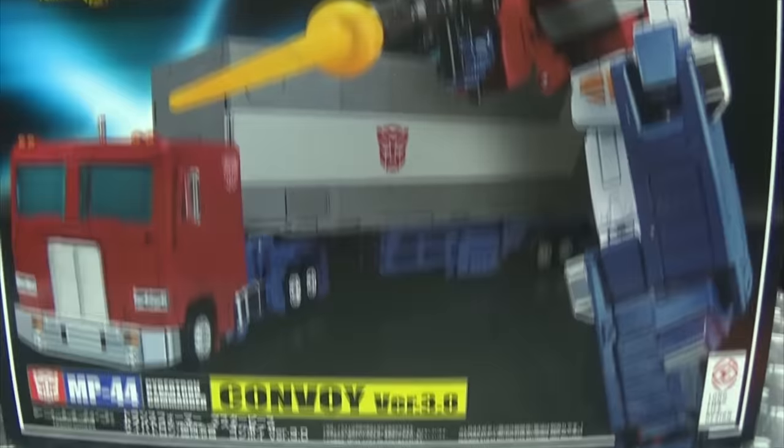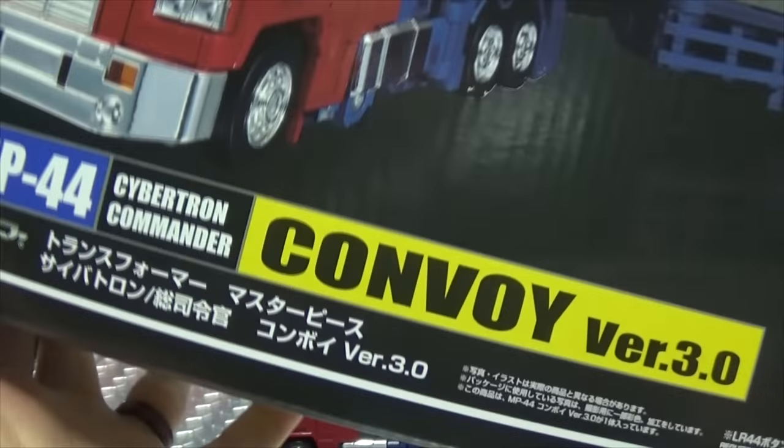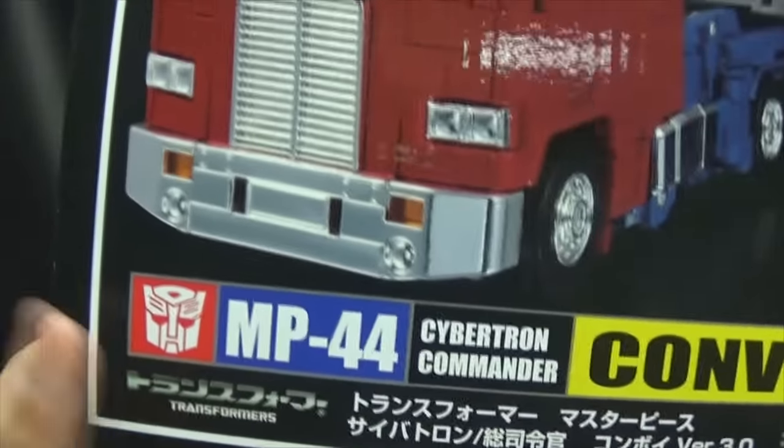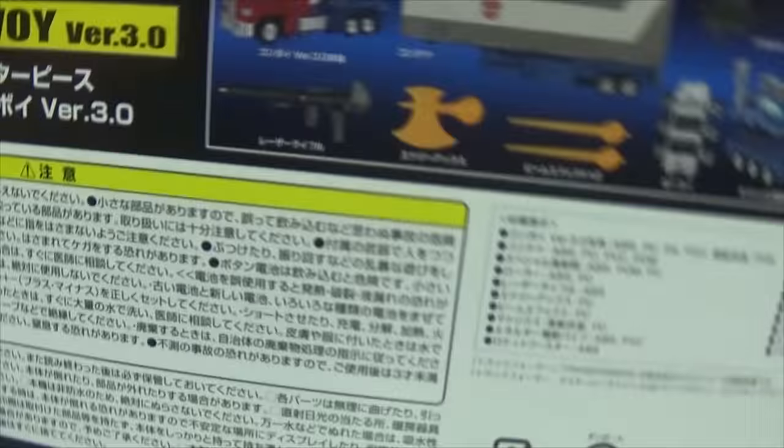So right up front here, we have Prime, Truck Mode, Robot Mode, Convoy 3.0, because that's what they call him in Japan, Cybertron Commander. On this side of the box, we have Prime. On the other side of the box, we have Prime. On the top, Masterpiece. On the bottom, a rundown of what's in the box. Words and stuff and things that I cannot read.